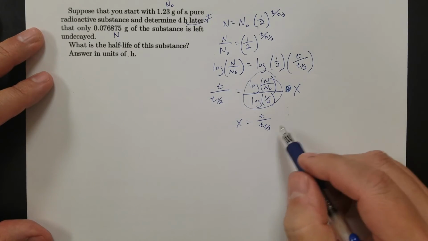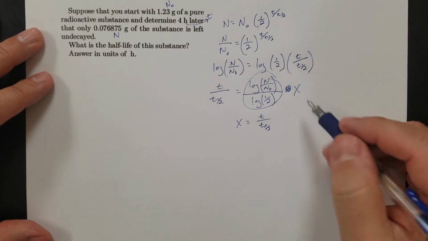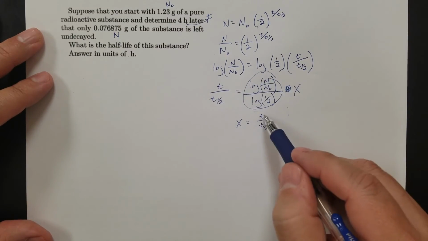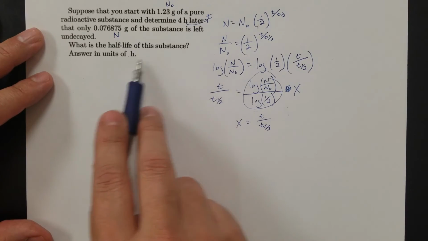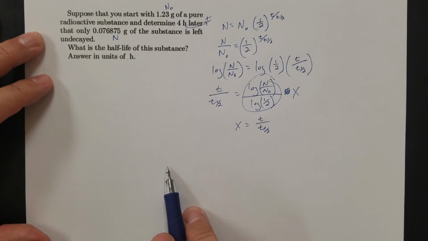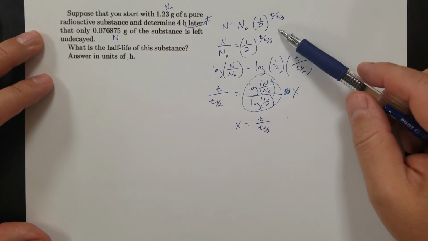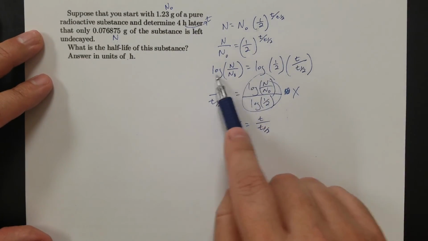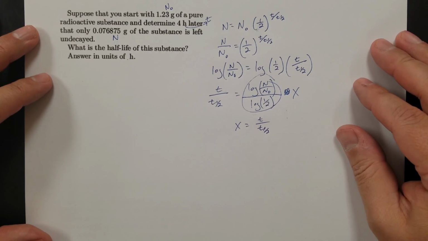So if I want to solve for T half, we can do our algebra tricks and just switch these two things, right? And now you can solve for T half because I know what this is and I know T is 4 hours, right? I want it in hours, so I don't need to convert my hours. All you had to do was take this equation for half-life and do some algebra, and it's a little new algebra because we have logarithms, but it's just like every other half-life equation. You plug in and solve.